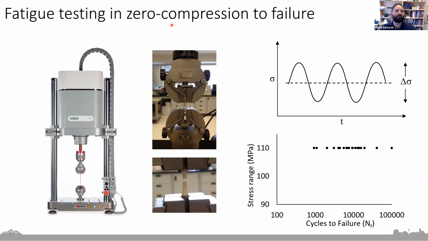And we like to look at zero compression because we think it's highly relevant for stress fracture. Apart from certain unstable stress fractures that need surgery, the majority of stress fractures happen on the compressive surfaces of bone. They happen on the medial surface of the femur, or the posterior surface of the tibia, or the dorsal surface of the metatarsal, which we think are all compressive surfaces of the bone.